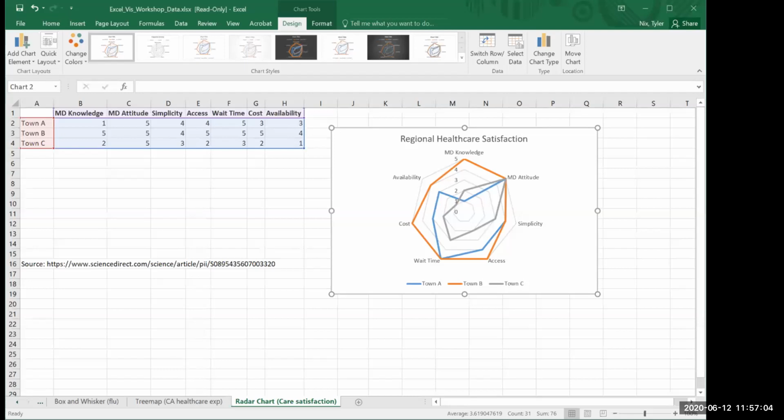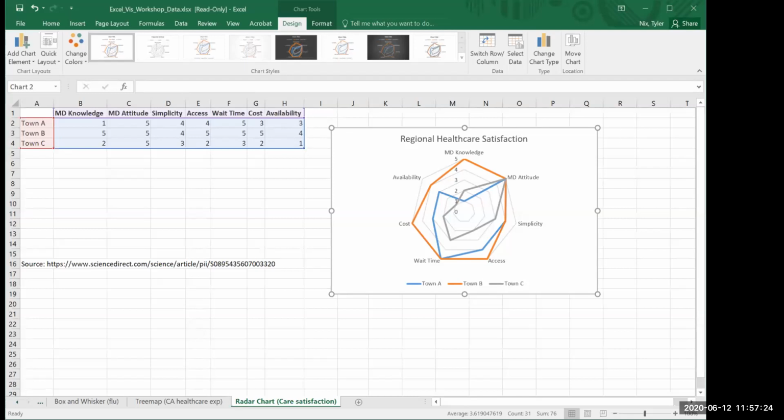Yeah, I agree with everything that Tyler just said. The only thing I would add is basically, yes, it really depends on what type of data you have and what it is that you're trying to show with that data. So for example, the heat map is good if you're looking for patterns in the data.